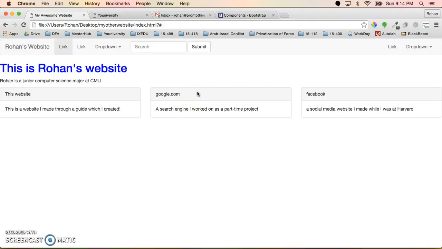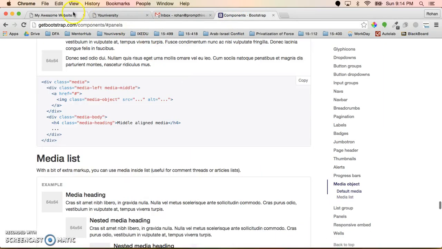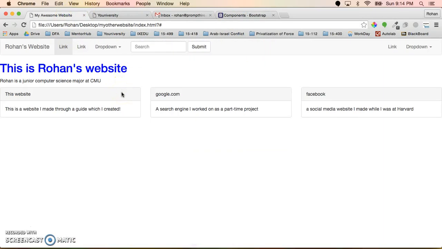So this was just your basic introduction to Bootstrap. We went over the mobile responsive aspects of it, as well as how to use components. As you can see, there's a whole bunch of other stuff which you could get into for a really long time. But largely, every time you want to do something, just refer to Bootstrap, refer to their documentation, check it out, and see if they already handle that for you. Because that's largely the way that front-end web development is going to go, seeing what you want to do and then how you do that. So that's it for Bootstrap and mobile responsiveness.